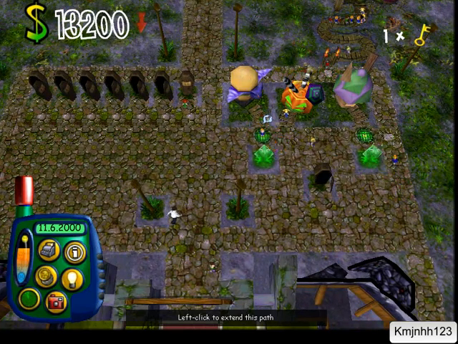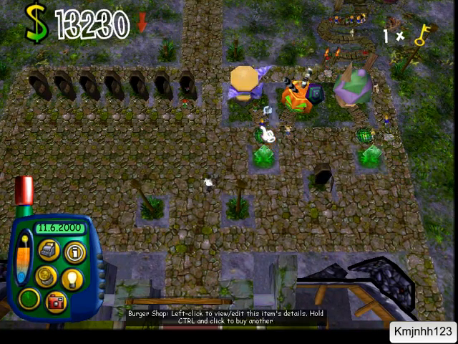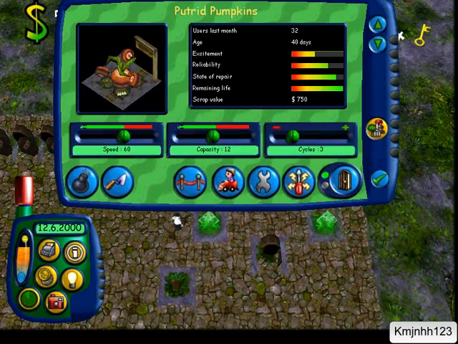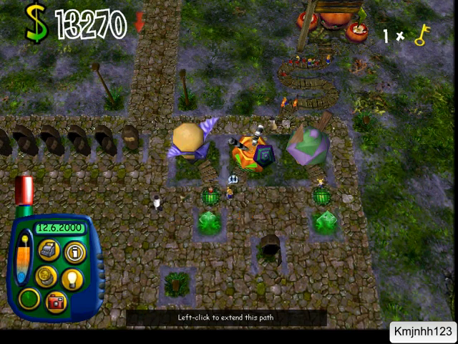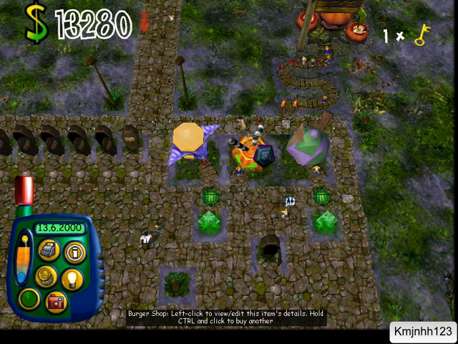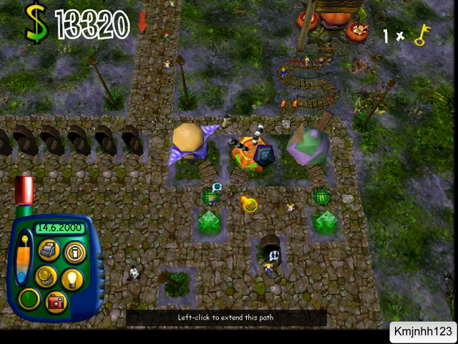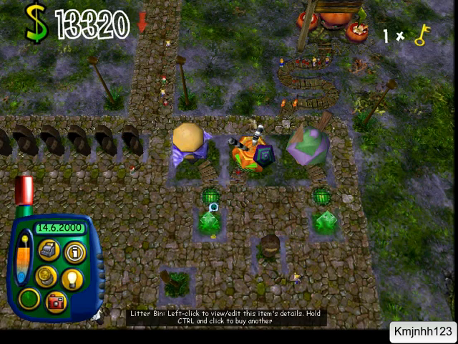Dude, why did you go to the... Dude, if you do not turn right and go up, you're gay. Okay, gonna buy a burger first. Okay. This amount of people queue for that. Dude, what are you doing? Turn right and go up. Thank you. I saw that.